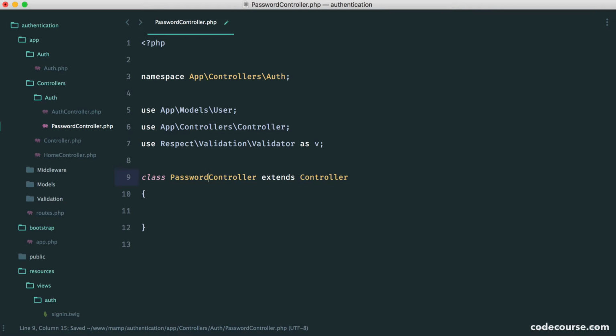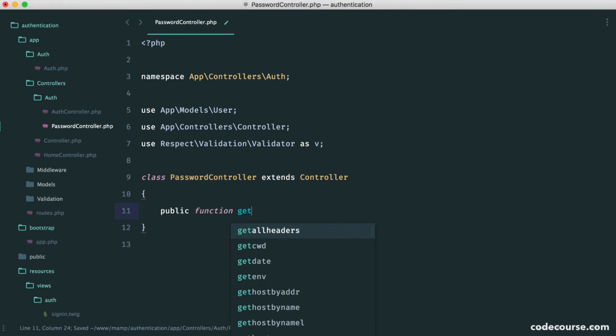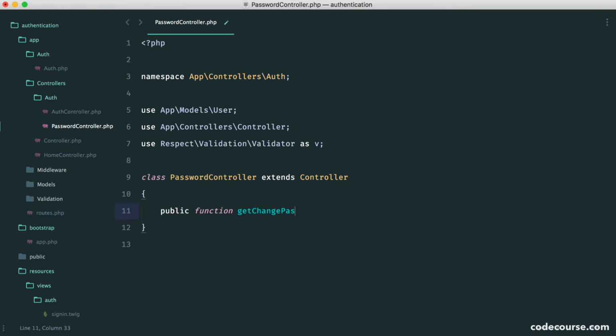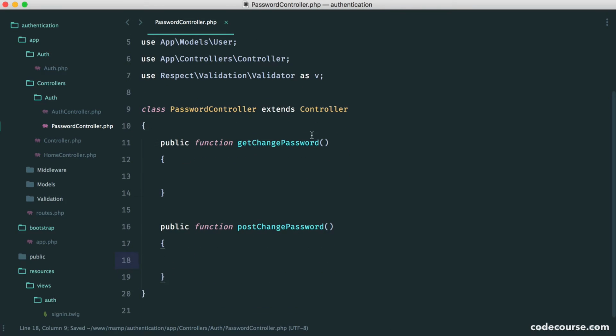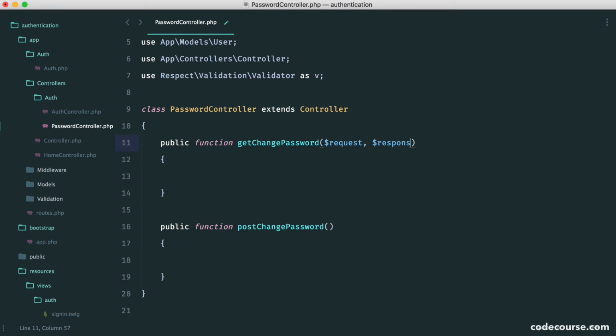So here we change the name of this, and here we'll say get change password and post change password, like so. And of course we want our request and our response in there. Same for this too. So we need to render our view.